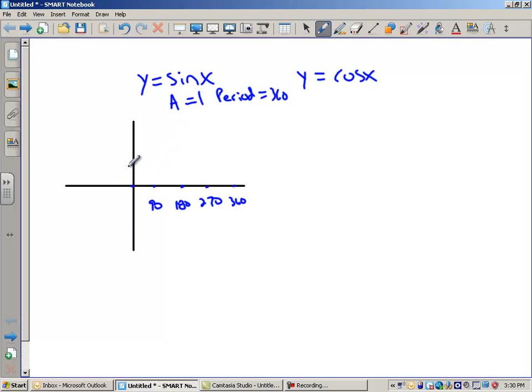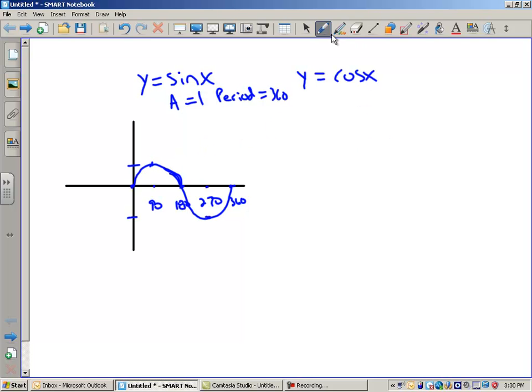Sine has an amplitude of 1, which means it's going to go up to 1 and down to negative 1, and it goes through the middle. And so we can just put a dot there, there, there, here, and here. We can connect the dots. And this is our basic sine graph. Sorry about the little hiccup right there. That didn't work very well.